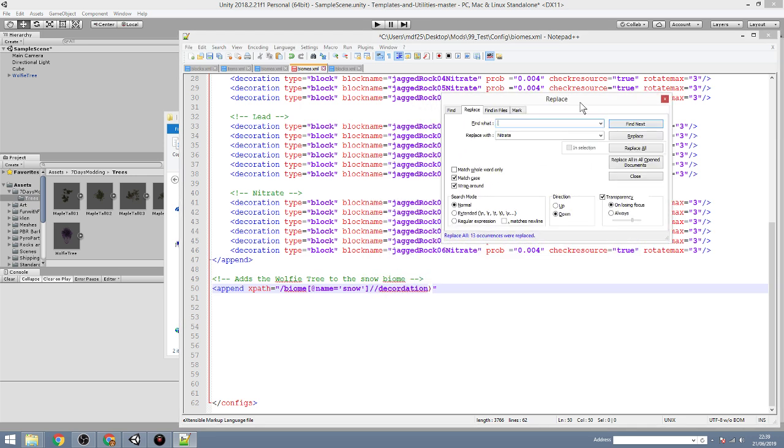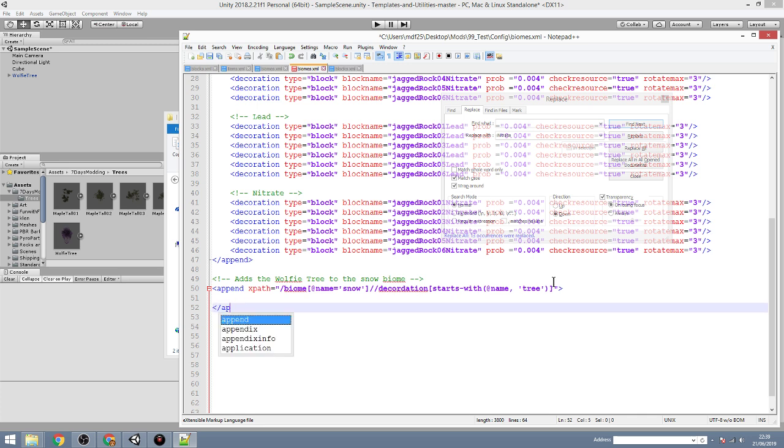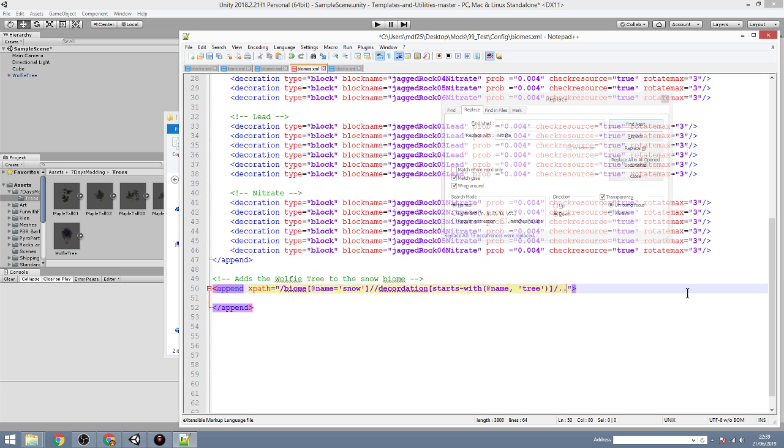So then within that one, we're going to look for any decoration that starts with a name of tree. So anywhere there is a tree in the snow biome, we can then give this a probability to spawn. And then hopefully this will work somehow. We'll see. And then of course we actually want to go up one level to the decoration sub-biome area. We can do that. And there you go, so I'm going to go back up.